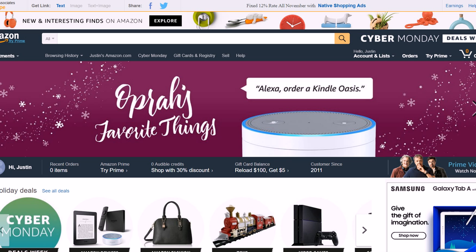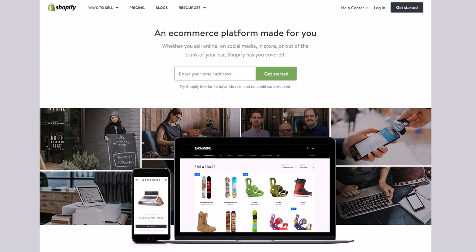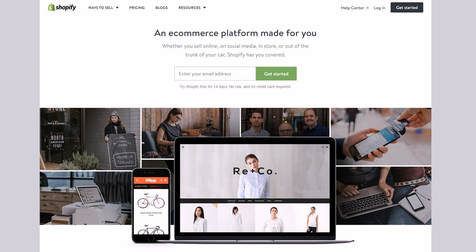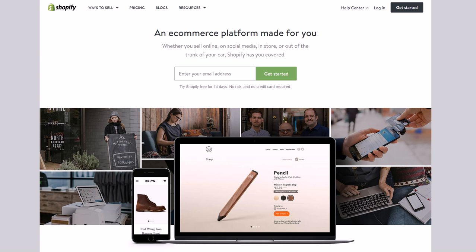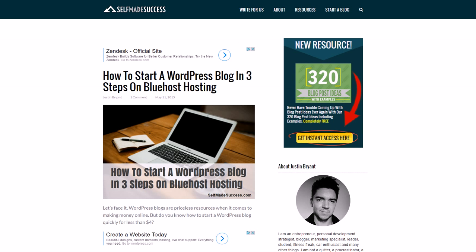Amazon is one of the best places to sell whatever it is you're selling, so I would recommend you look at marketplaces like Amazon, maybe even eBay, Craigslist in some cases, Etsy, places like that. These online marketplaces can help you go completely online. Another thing you can do is use Shopify. They have a great online e-commerce solution. You can use their software to create a store and sell through their e-commerce platform. Shopify is a great way if you have more of an e-commerce based business and you don't want to rely on marketplace websites.